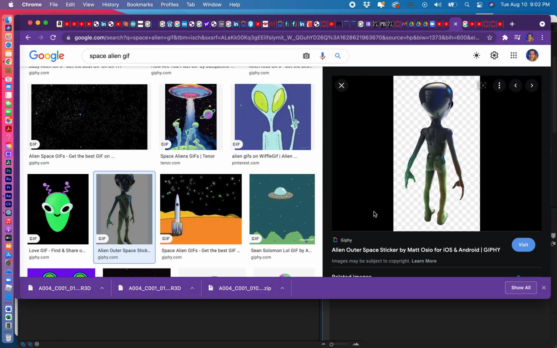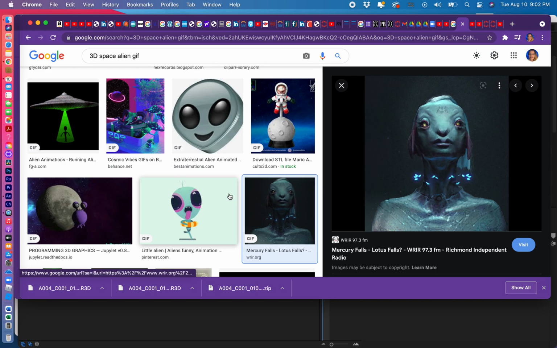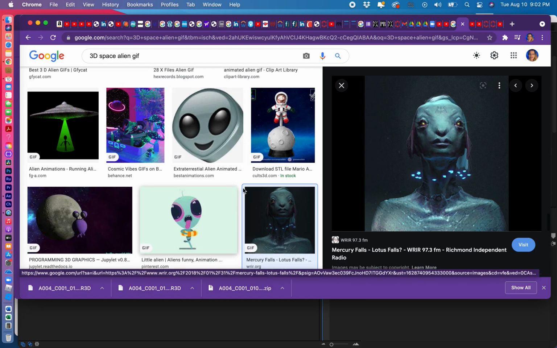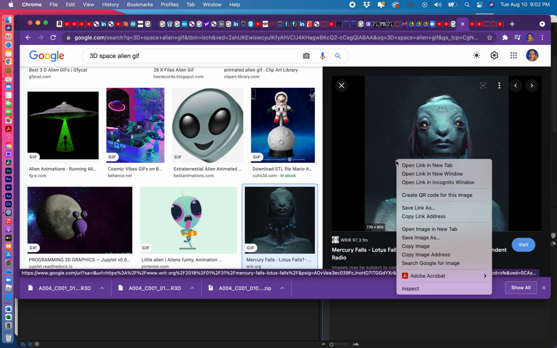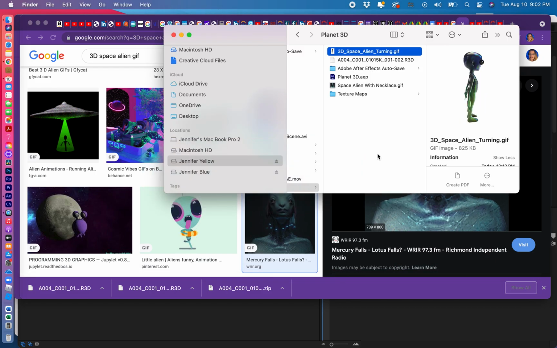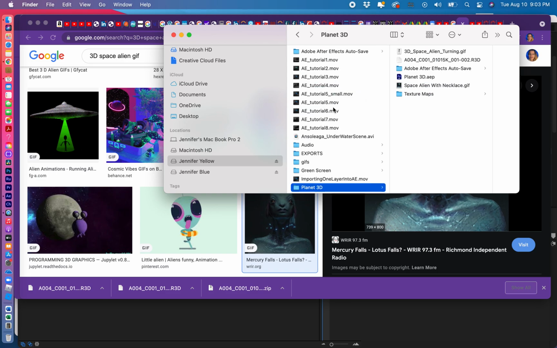And then I also did a search for 3D Space Alien Gif, and I got this really cool one, which you have to scroll down just a little bit to find it. But I just thought it was so cool. It's so neat how it blinks and everything. It's very cool and creepy looking. So I did the same thing here. I saved image as, and then I saved it, as you can see, into right here. Okay, so there it is. All right, it's kind of neat. It moves around. It's really interesting and creepy. All right, so those are those.